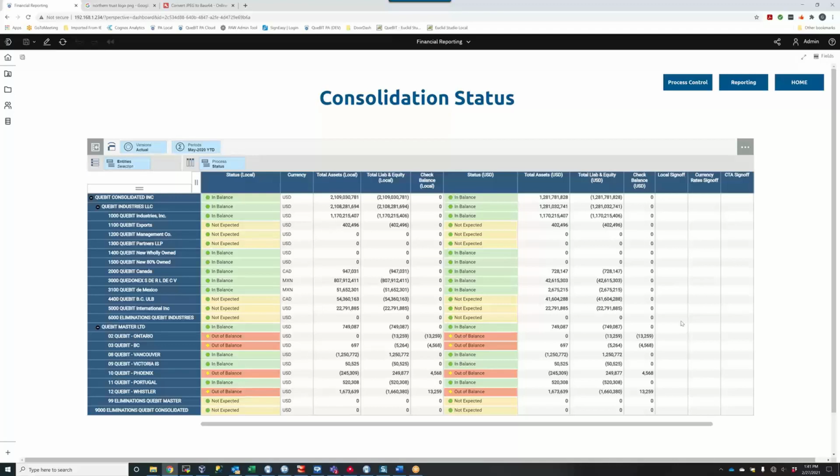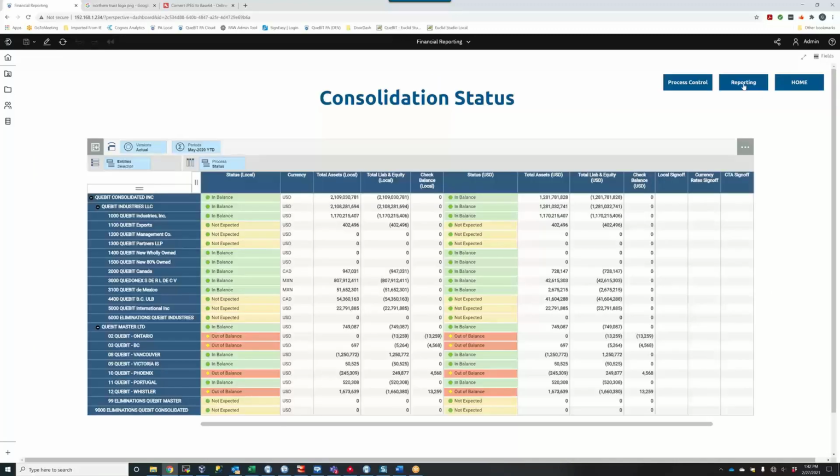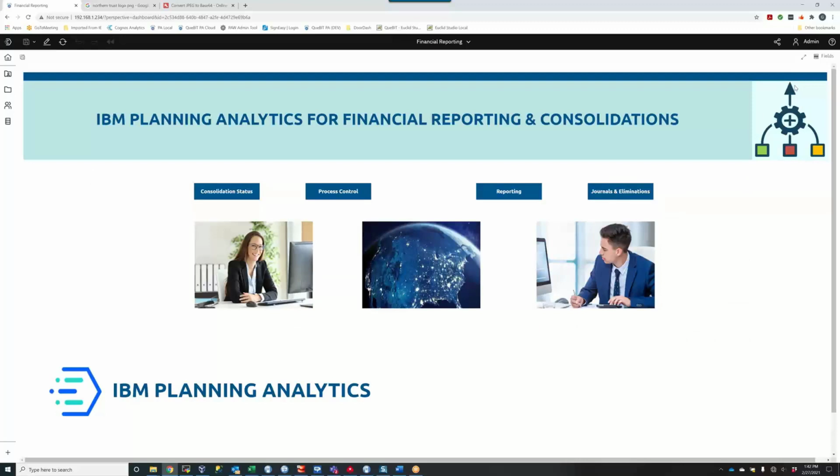I used to in the past use websheets a lot for this type of thing, but frankly, because of the conditional formatting you have and the way it looks now, I'm deferring much more towards regular cube views, and of course it just looks more fresh. Let's go to another one here, this process control. You've got some status control going on here. You've got various steps in the process. It all looks clean and nice. It's really easy to jump back and forth between the different parts of the system. It just hangs together much more nicely. It's a really nice, clean looking application.